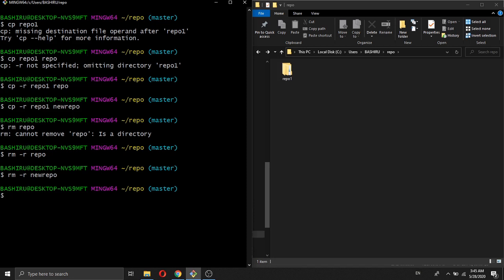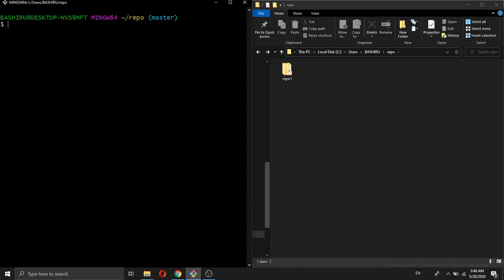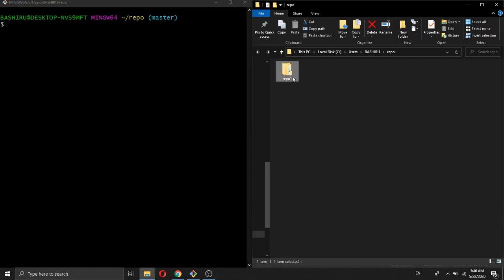Now let's talk about moving files into folders and also deleting them or renaming them. So with the files, let's quickly clear our command line. Now you can see that there's nothing inside this repo1.